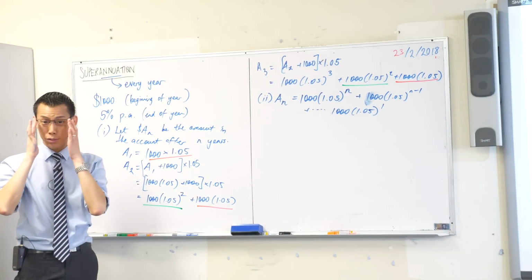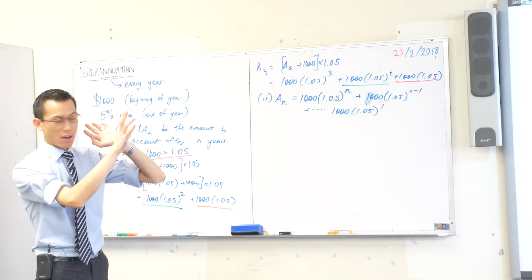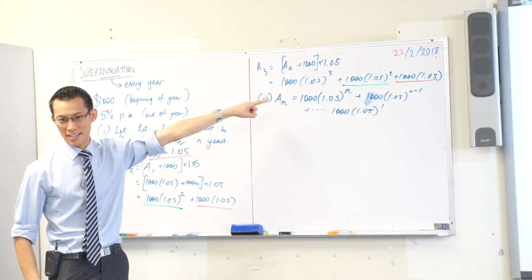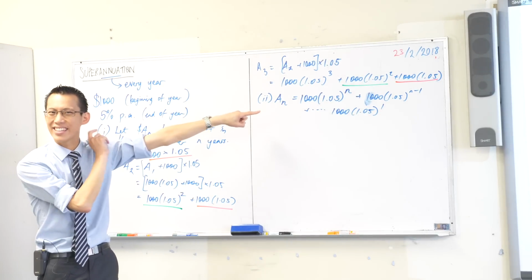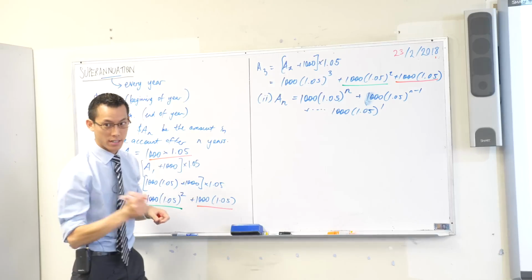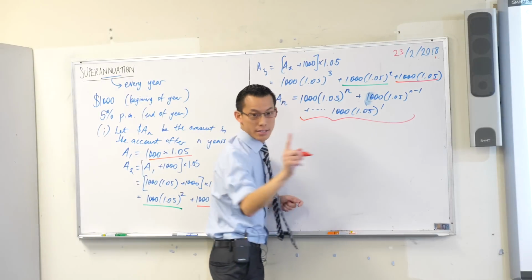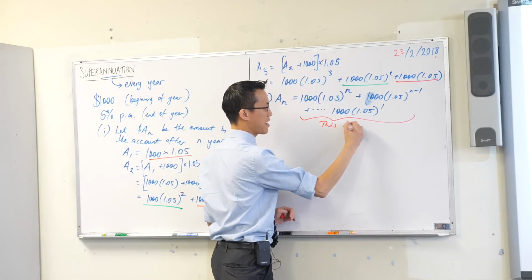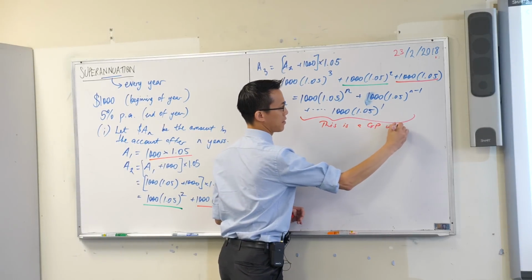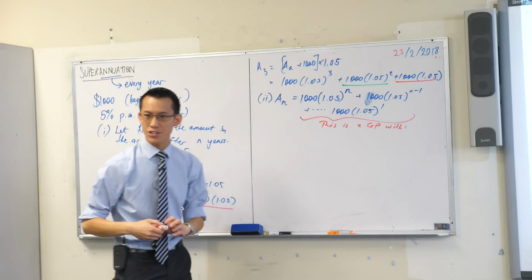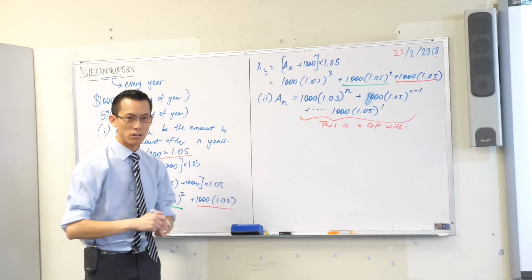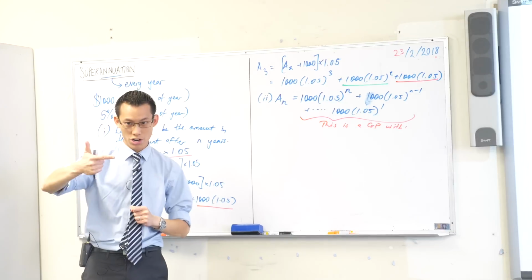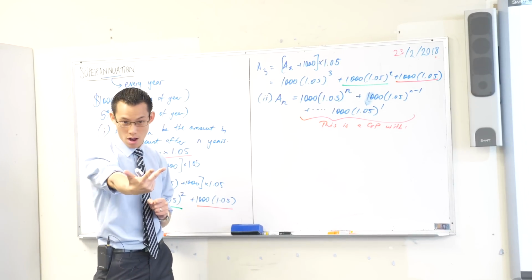Think back when we were doing some of our earlier questions, right? At this point, I'm now ready to say, I recognize a series here. I can actually label it and say it's a particular kind of series. What particular kind of series is it? This is a GP. So I'm going to say the words. This is a GP. What 3 features define a GP? Well, there's a starting term, there's a common ratio, and then there's how many terms there are, right?